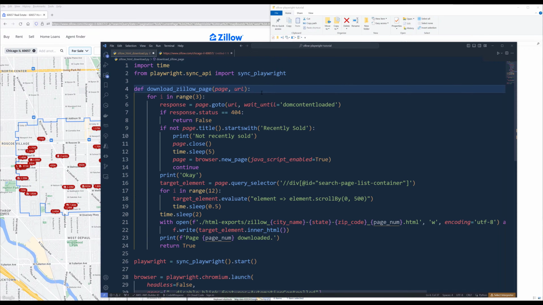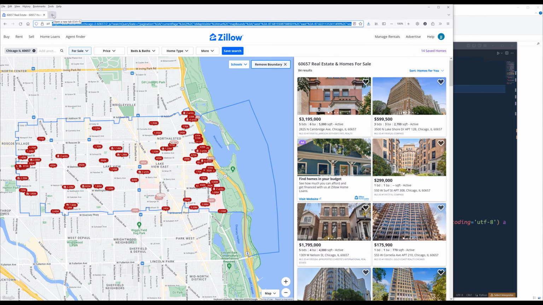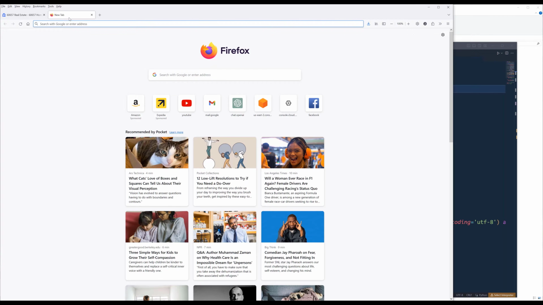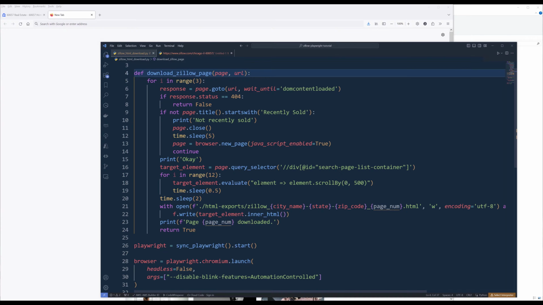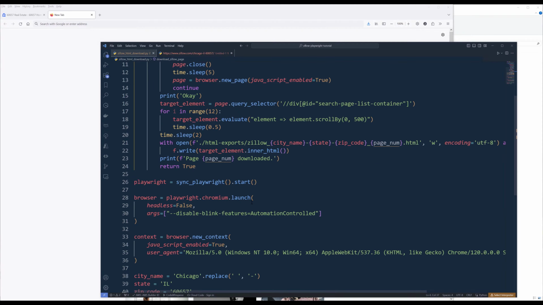Now let's examine the function here. The function is called download Zillow page. And this function takes the page object and the URL. Here a page is simply a new tab. So right here, if I create another tab, that's a new page, a different page. Now in Playwright, we can create a page using different methods.